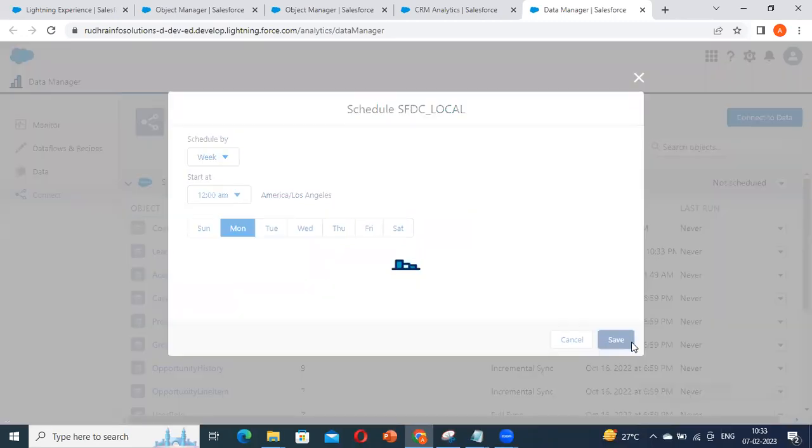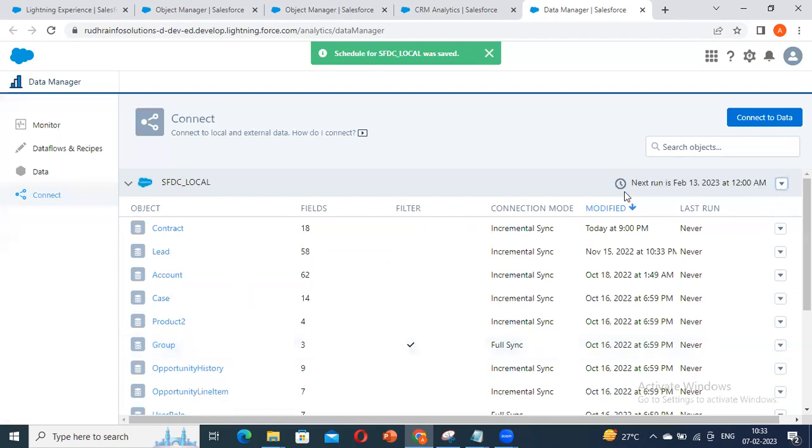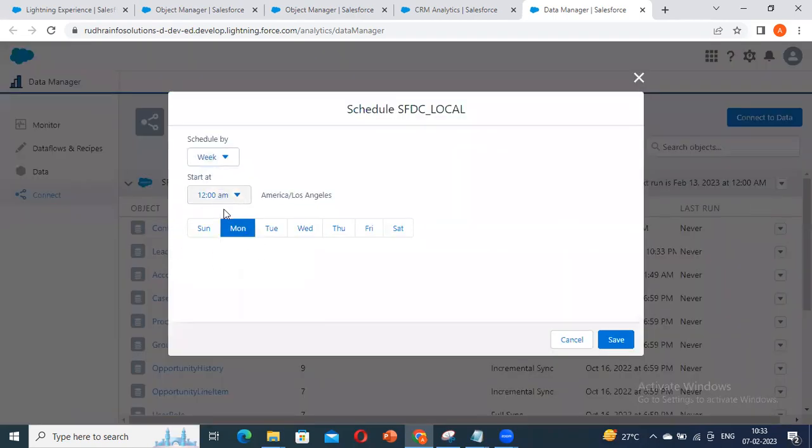If our transaction is monthly, if we need to run it monthly, then we can schedule that. But as of now, I've scheduled it for only one day, which is Monday, 12 a.m. And the time zone will also be shown here. By default, this is the time zone which has been given to us. For instant analytics, we cannot change the time zone. There are only two time zones enabled for us, which is GMT and this one, right?